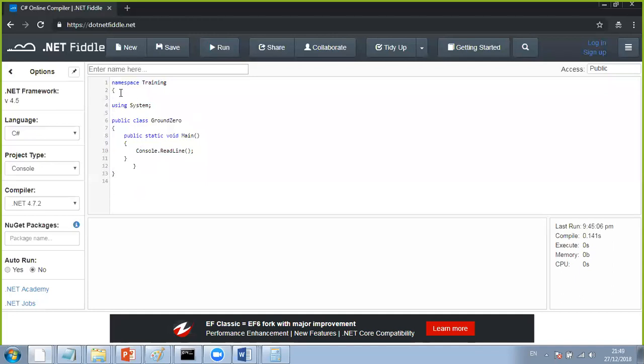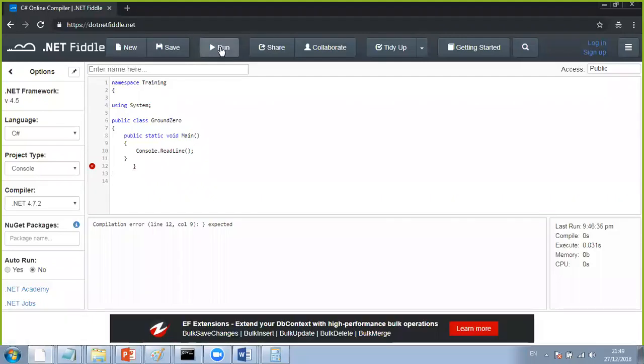We say that a block has an opening brace and a closing brace, just like in mathematics, you have the opening bracket and the closing bracket. In that same way, blocks have the opening, and if you miss the closing, we cannot run this program. It's a compilation error. It's telling us that there's something expected. So this is a bug, and we'll correct it by providing that. That's why I said last time that one of the audiences that as a developer you have to satisfy is your compiler. If you don't satisfy the compiler, your program will never run.